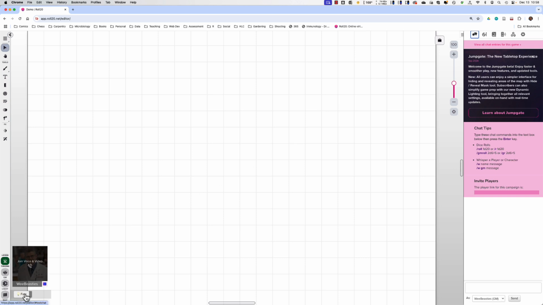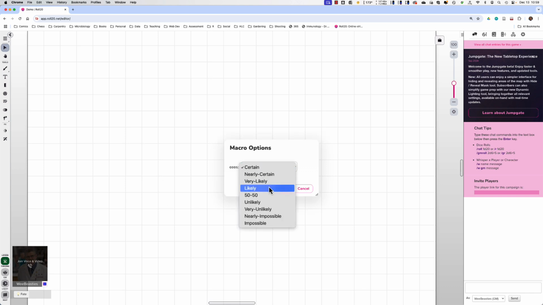When I click Fate, let's say it's the beginning of an action and I'm approaching some Germans in some buildings and I want to know how alert are they. I can do Fate. I get to put in a question. Are the German sentries alert? And I give it odds and I say, well, it's likely they're pretty alert. And my current chaos factor, which starts at 5.